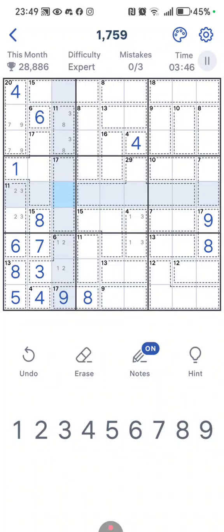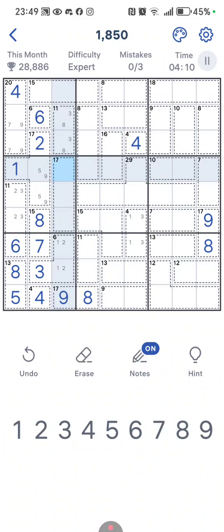So 5 plus 17, 22. 22 plus 8 is 30. Plus 17 means that this is 2. So 1 and 2. What does that mean? That means that this is 14. Now, can't be 6 and 8, but it can be 5 and 9. Which means we can solve this as well.